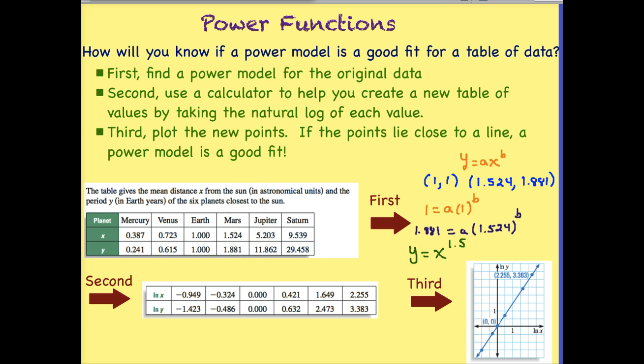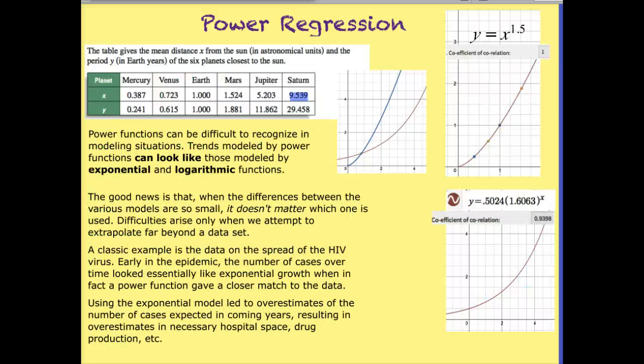So why do we need to know this? Well, let's analyze power models for a minute. Power functions can be difficult to recognize in modeling situations. You might have a graph, and here's an example of a power model versus an exponential model, and you can see that the trends look very much alike. So how do you know the difference? It can also be confused with logarithmic functions.